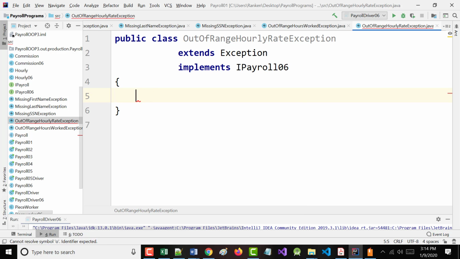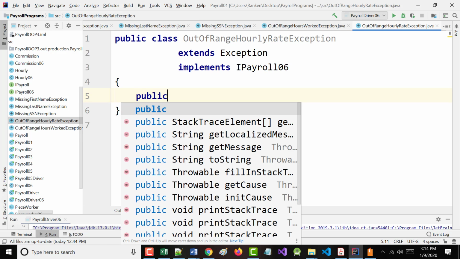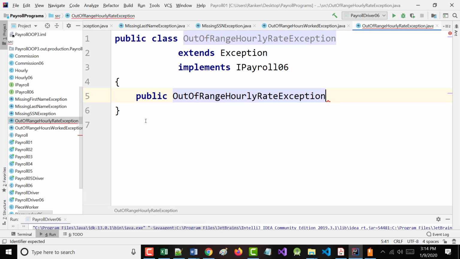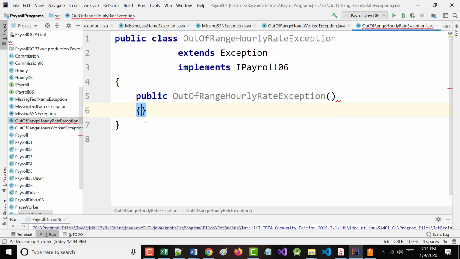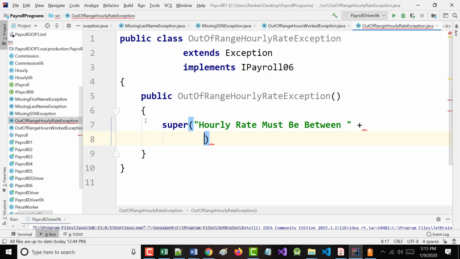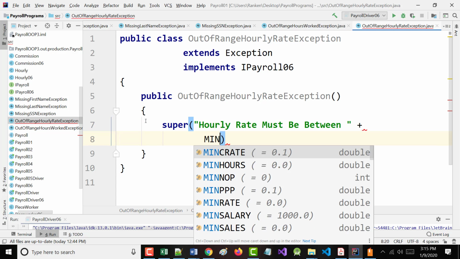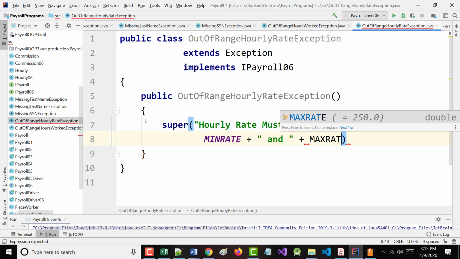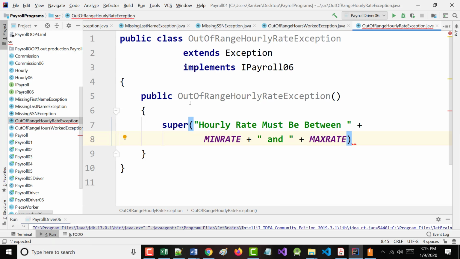Public. Oh my goodness. Put your hand on the right keys. Public. All right, and then that's that one.